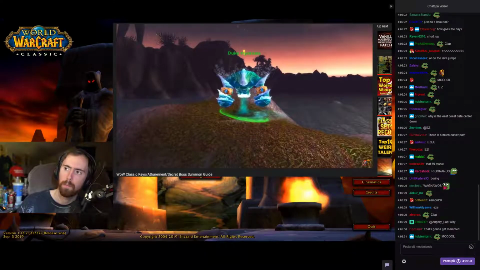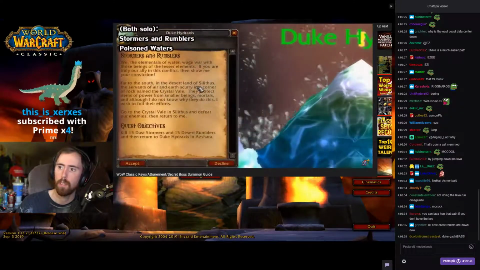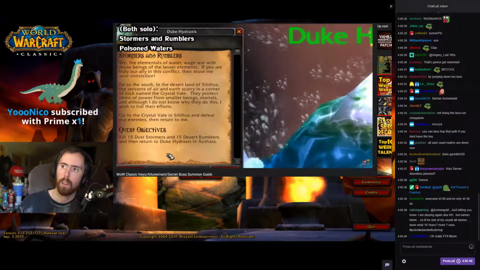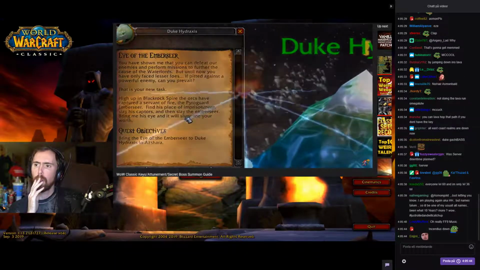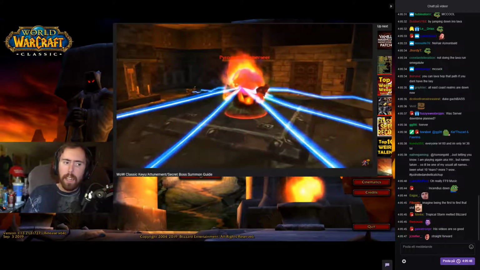Find Duke Hydraxis, located right here on the island in eastern Azshara, and complete the Poisoned Water and Stormers and Rumblers quests. Pretty straightforward. After that, you want to get the Eye of the Emberseer quest, which requires you to kill the Pyroguard Emberseer, a boss in the Upper Blackrock Spire raid, and bring back his eye.